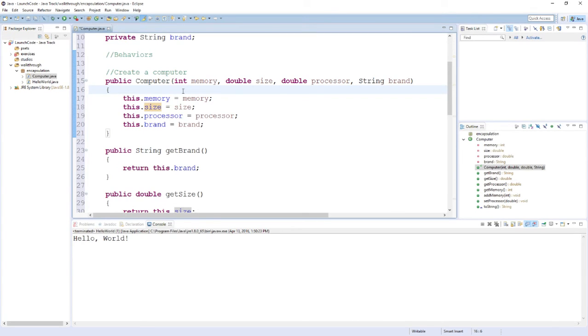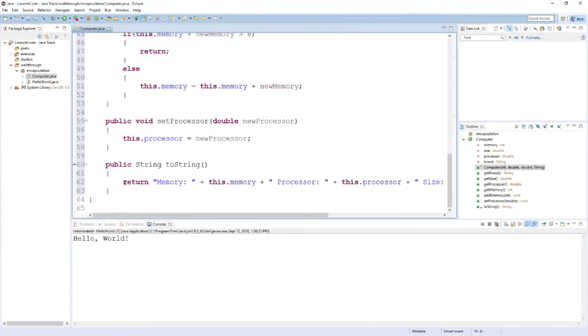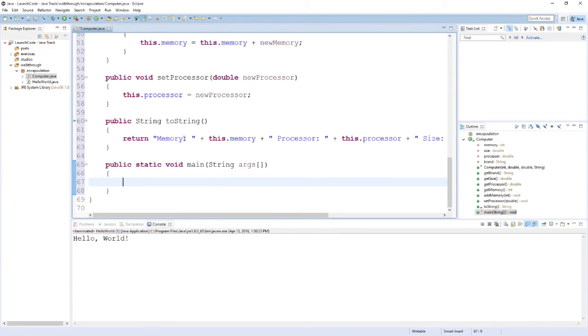We call that an instance. So when I use this template, when I put it into action, I create an instance of a computer object. So let me show you how to create and use an instance of this computer object. I'm going to create one more method. It's a method that we've already seen before. Public static void main. I'm going to create this main method down here. And inside of this main method, I'm going to create an instance of this computer object.